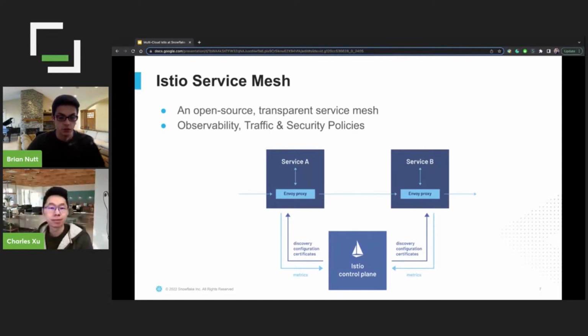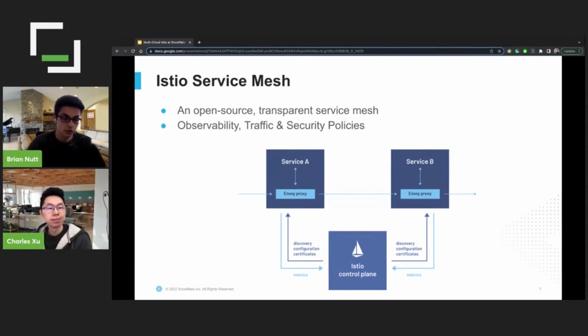In the case of Istio, we achieve this through a couple of different components. There's what's called the data plane and the control plane. We'll talk about those in just a little bit, but with Istio we get a lot of things out of the box that are very useful for our container platform. A couple of those things are secure communication between services via mutual TLS, and strong identity-based authentication and authorization.